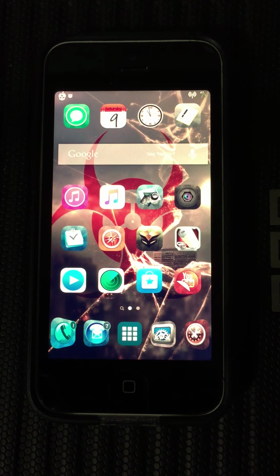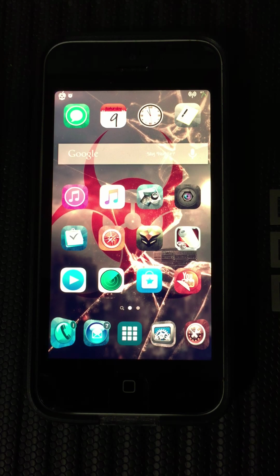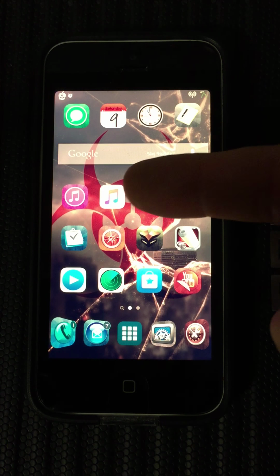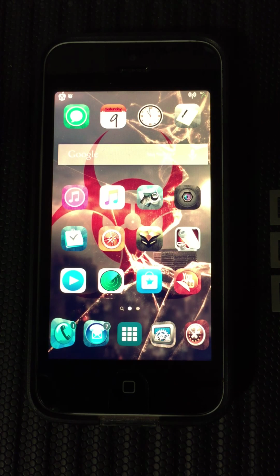So the first thing that I want to cover is the theme that I'm using. This theme is called Modern Style. Modern Style is a free theme in the Zod repo, and it is quite nice actually. It doesn't cover every app, but it doesn't change them all that much that you notice. They still look pretty good against the stock icons that aren't themed, like the music and the iTunes. All in all, it's fairly nice, and it does customize all of the stock iOS except for the music, obviously. But that is Modern Style.